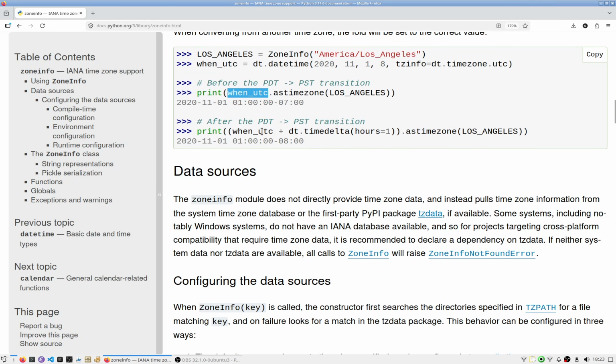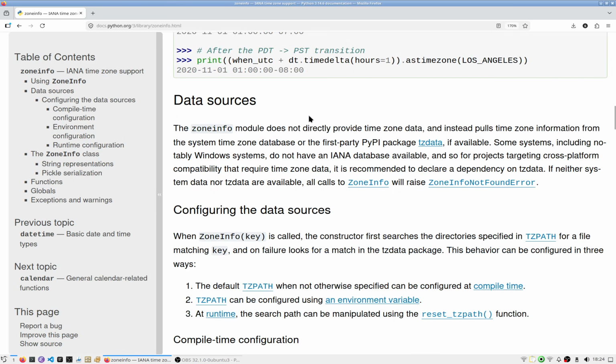Then we have the current time in UTC, that is this time object in UTC, and we add 1 hour and we finally convert it to the Los Angeles time zone. You see around this time we have a DST transition here because we increased the datetime object by 1 hour, but rather than 1 becoming 2, it is becoming -7 to -8. That signifies that during this period a clock shift has occurred for DST.